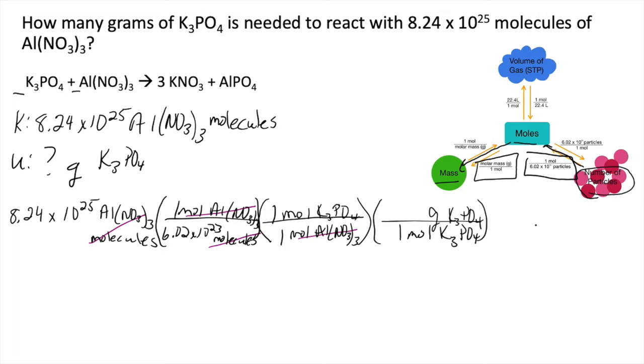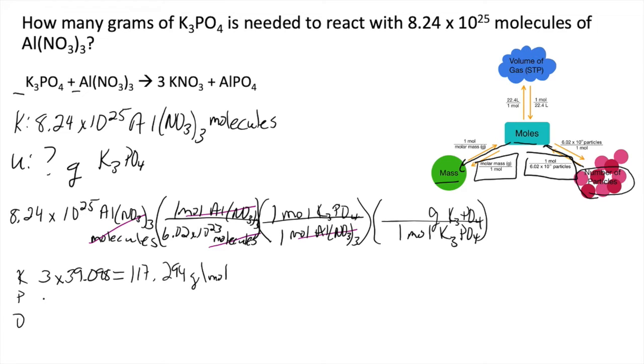To calculate the molar mass, I will use the masses from the periodic table. I'm going to make a tally of each type of atom that I have in potassium phosphate, as well as count each atom. So I have 3 atoms of potassium, and looking at the periodic table, that will be multiplied by their individual masses of 39.098 to give a total mass of 117.294 grams per mole of potassium in potassium phosphate.